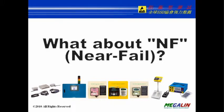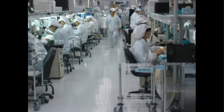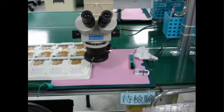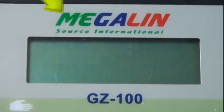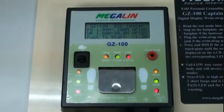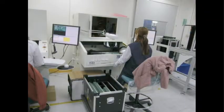What about near fail? Near fail is a pattern design invented by Megalynsos for failure prevention. From a traditional point of view, the purpose of testing is to find out if a device is good or bad. Unfortunately, it's already too late when you know that the ESD device is broken during personnel ESD testing, since this bad device has been used for a while and damage happened before the testing. If you want to prevent a sudden failure risk, the best way is to stop using such a near-fail device. The near fail indicator will give a green with yellow or red LED when the measured resistance is a pass but is very close to the high or low limit. You should change the corresponding about-to-fail grounding device to eliminate the highly potential risk of ESD damage.